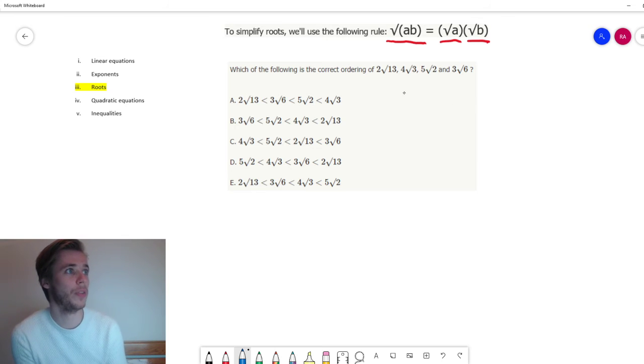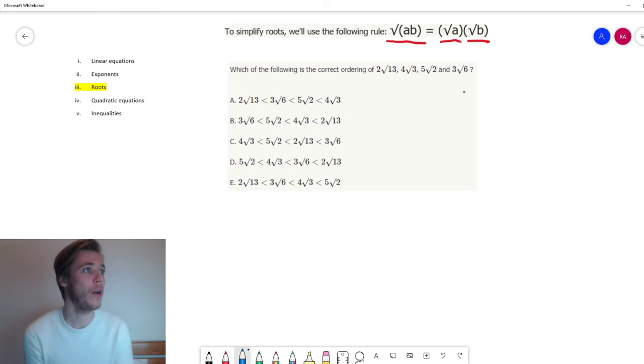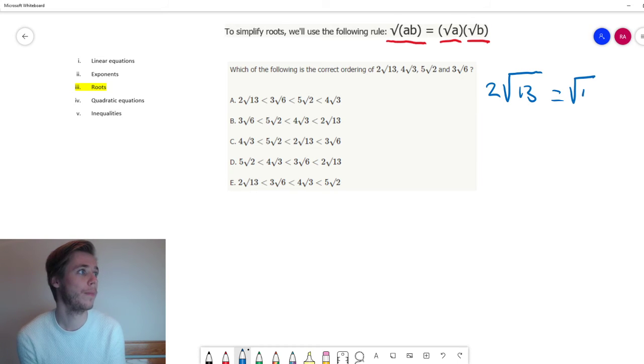If you have a question like this, you want to compare them. And to compare them, we want to make them a little bit equal, so we can more easily compare them. Like whole numbers, or in this case, we can make roots of it. So how is that doable? How can we do that? We can rewrite 2 square root of 13 as the square root of 4 times the square root of 13, and if we have the square root of A times the square root of B, we can multiply them. So we get the square root of 52.